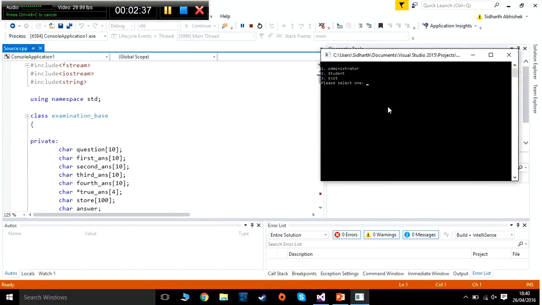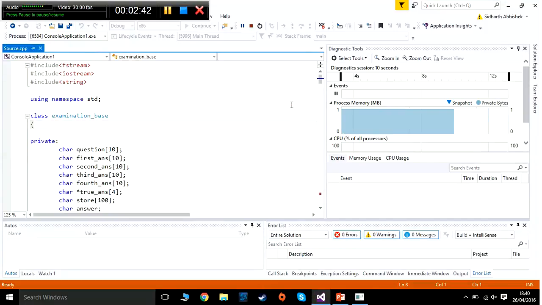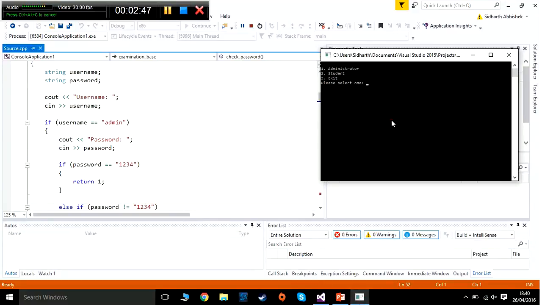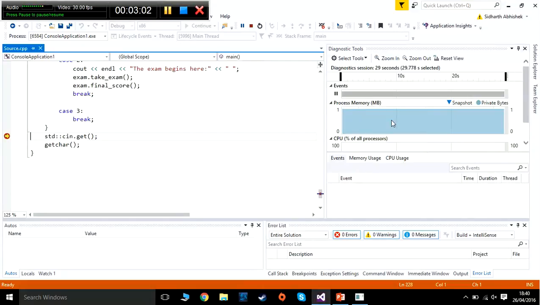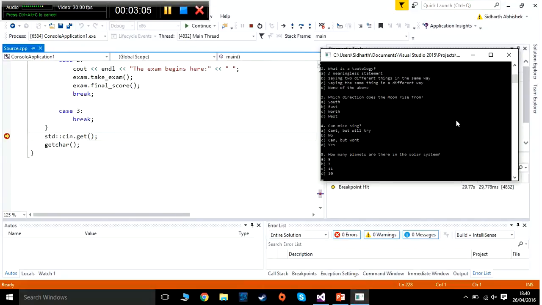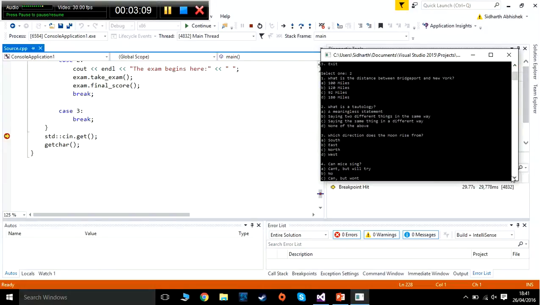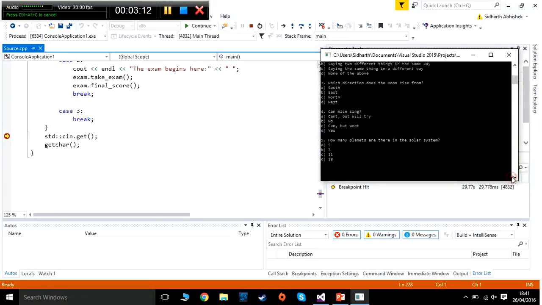You can see that this is the window. This is the admin. We will first scroll down a little bit to show you what we're going to be running. Now if we click on administrator, it will ask for the username and password that you can see here. It allows access. Now we're going to show you how it allows the user to read the questions. We press 2 and the questions will be loaded up like this. As you can see, this is a group of preset questions that we've made. To save a little bit of time, we'll just be showing you this.